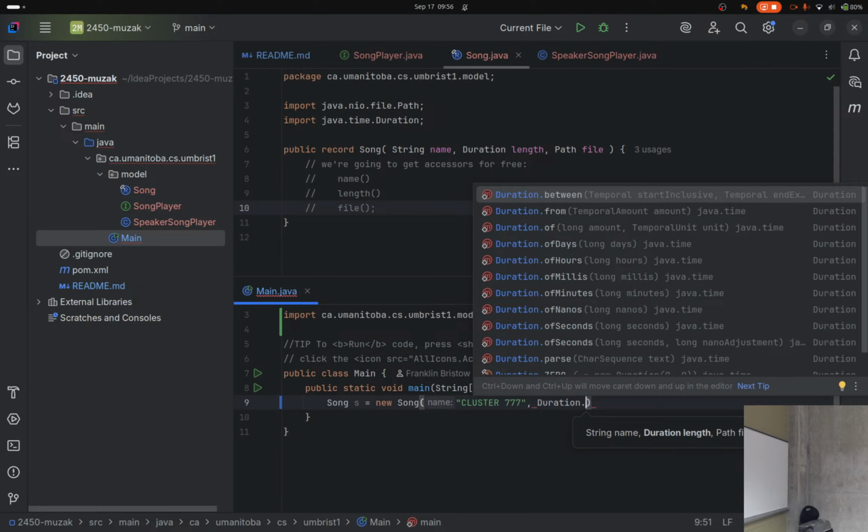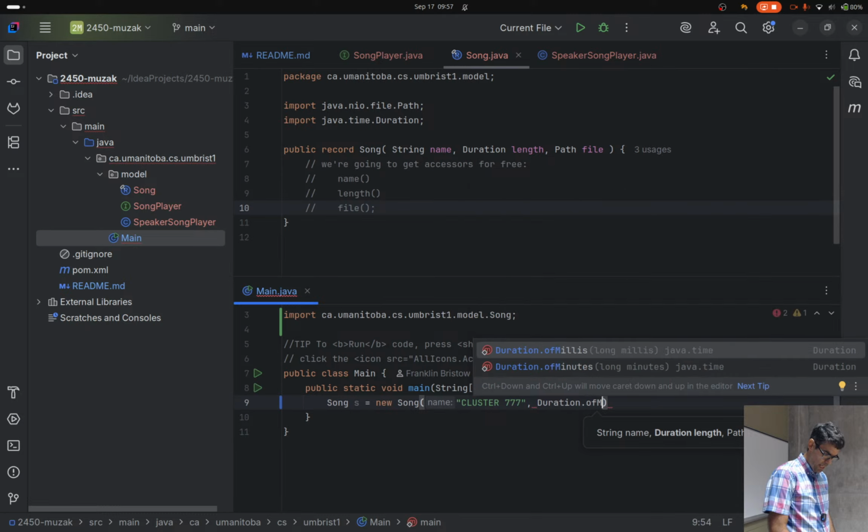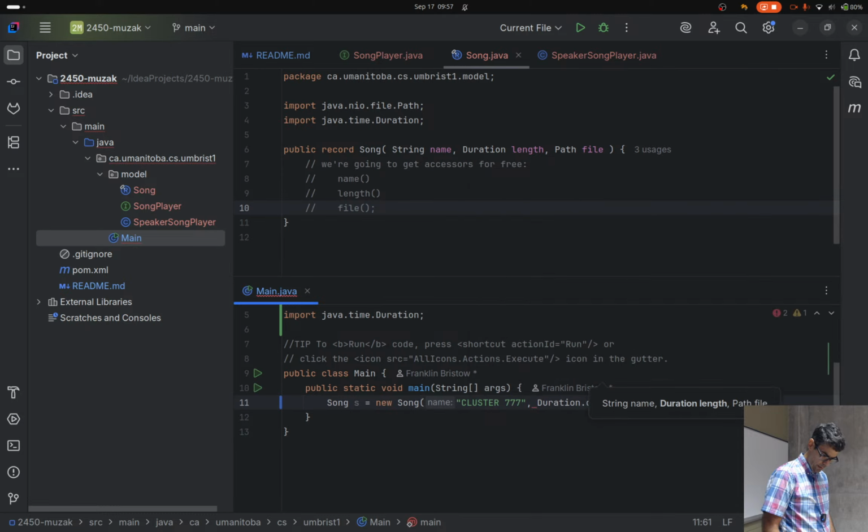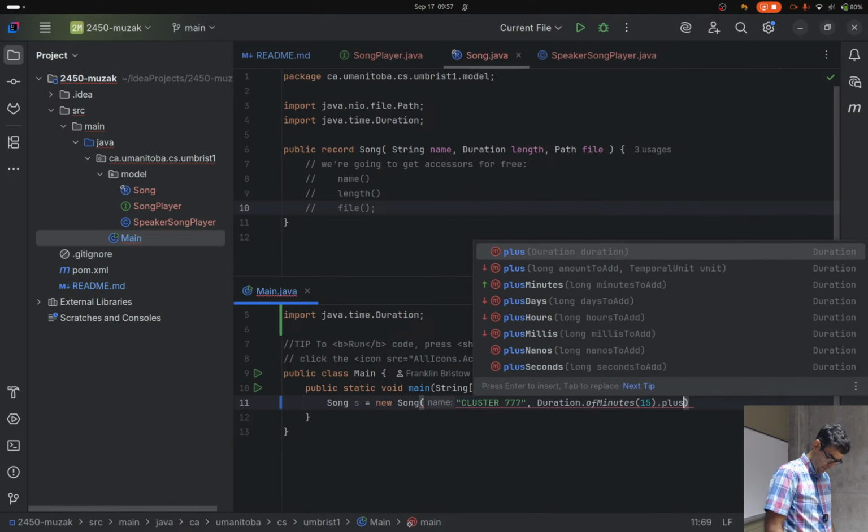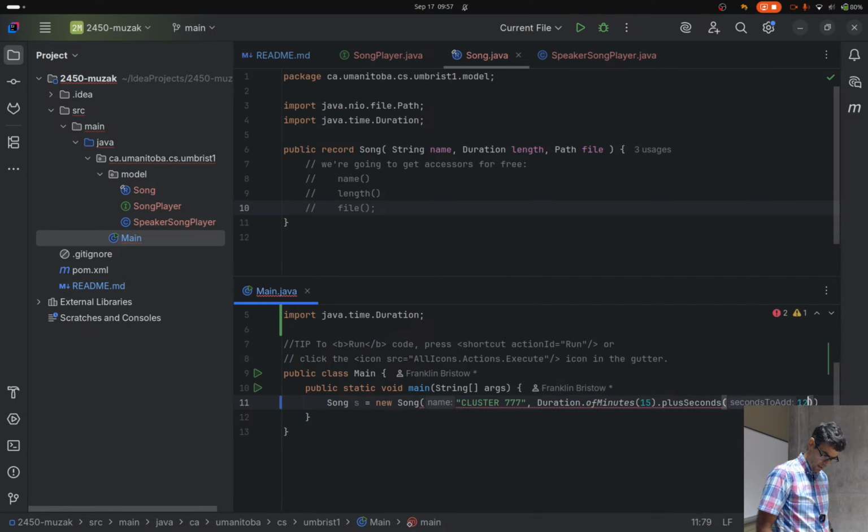Duration itself is an immutable type, and so the way that we interact with this is we use these static methods to get an instance of it, and then we use other methods to get other instances of it. So this song is Duration.ofMinutes. It is 15 minutes plus 12 seconds long.